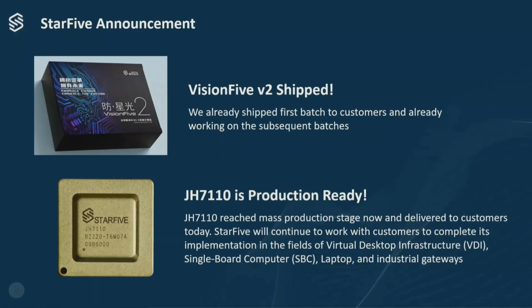Last but not least, I have the honor to share with you three exciting announcements from StarFive. First, VisionFive V2 is shipped. We have already shipped the first batch to customers and are already working on the subsequent batch. Second, JH7110 is production ready. JH7110 has reached the mass production stage and is delivered to customers today.